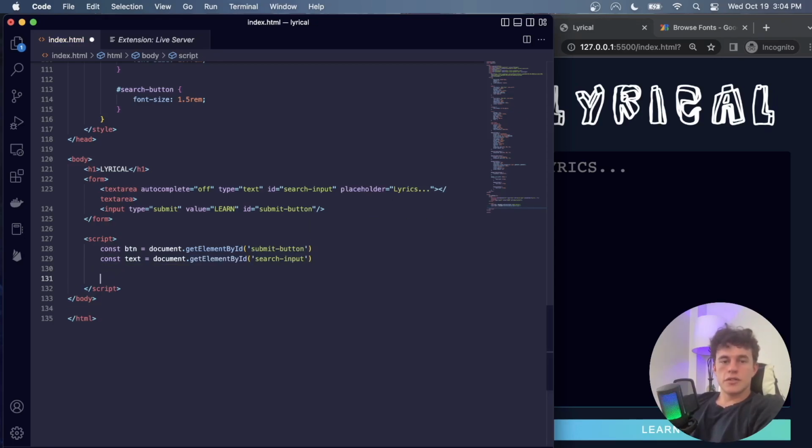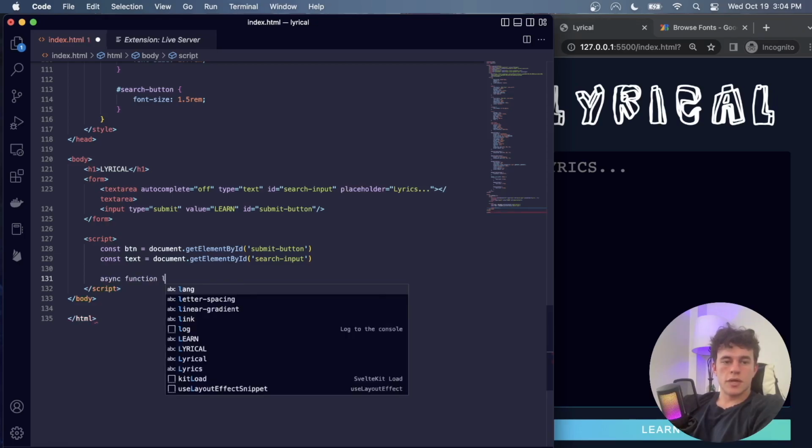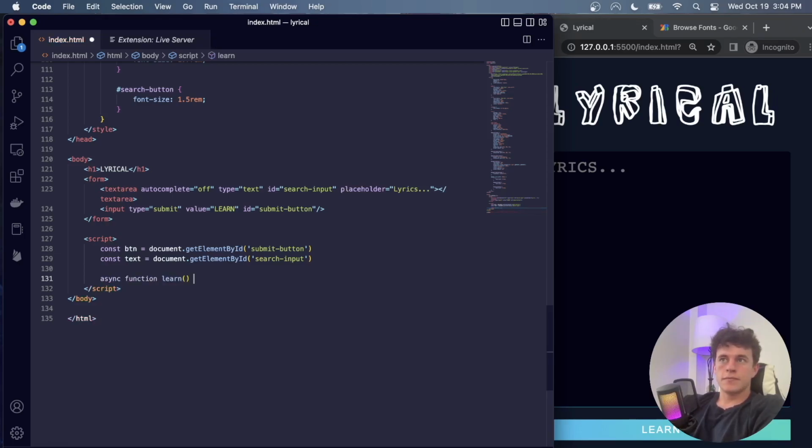And so what that's going to do is allow us to interact with those HTML input button, or the submit button, and the text area. And from there, what we can do is define an asynchronous function. So I'm just going to call that learn, and that's going to take an event. And in here, what we're going to do is use this to submit basically the text that we copy into our text input and send us off to a new page where we can go and learn all the stuff, which is super cool.